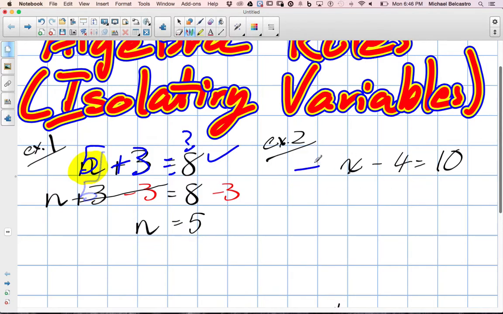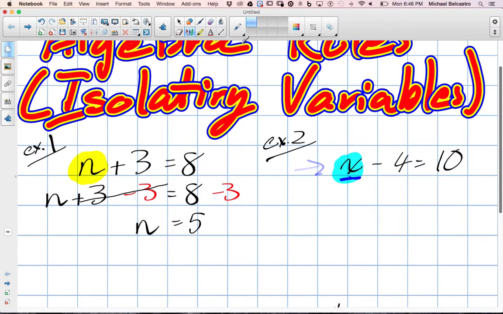So using that knowledge, in this one we want to isolate for our x value. We want x by itself. What would be the opposite operation of subtracting by 4? Think of multiplying and division together. What two operations go together with subtraction, and what would the opposite be? Addition. That's right. So if I have x minus 4, what would get rid of our negative 4? Addition. So we're going to add what value? Positive 4. And because we did it on the left side, where else do we have to do this? On the right side.